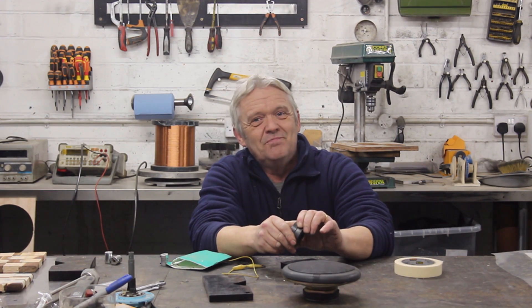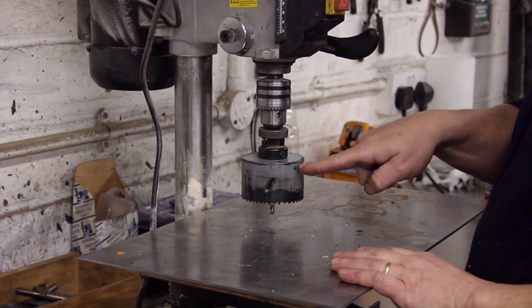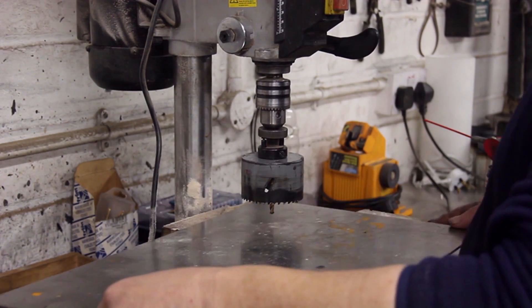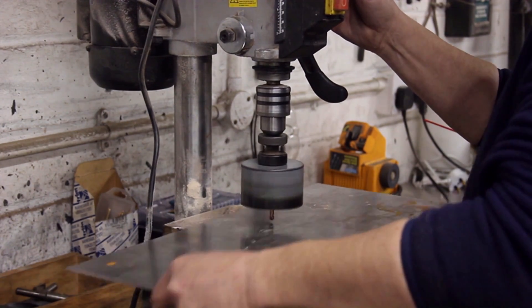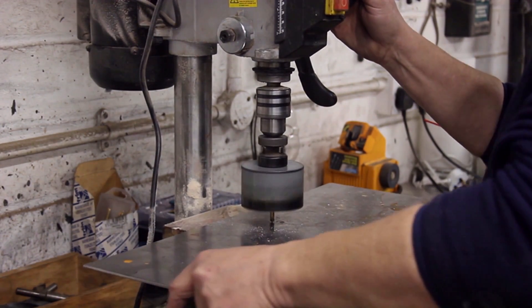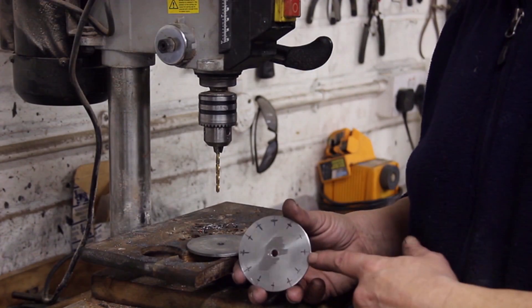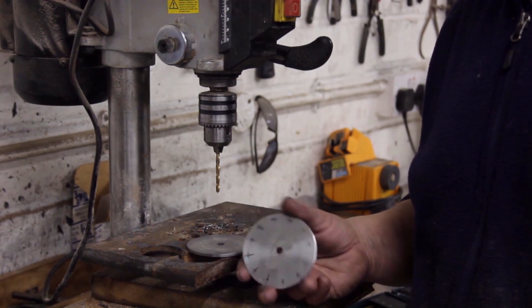To do that we need to build something. Here is some three millimeter thick mild steel plate and a HSS hole saw. Let's cut out some discs — it's about 50 millimeters I think. Now we've got our discs; I've marked them off for 12 4mm holes going around the center. Let's drill those out.